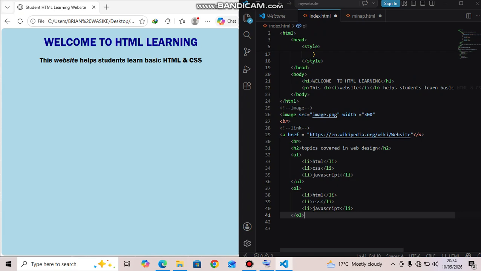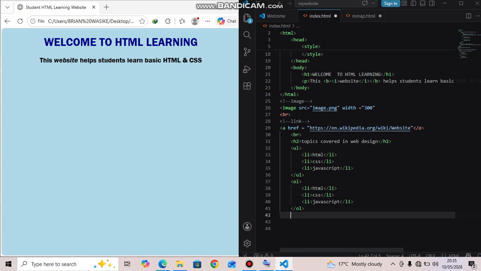So here it is. From this, we are going to add the CSS to the image. We will also add the CSS to the link, or another term, the button link, and the list. So how do we go about it? Let's start by introducing the style. The style represents the CSS. Here let me introduce my style at the end of my codes.